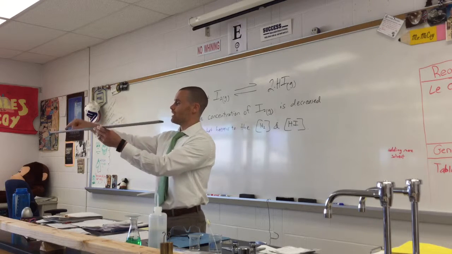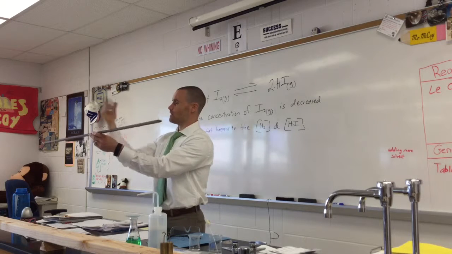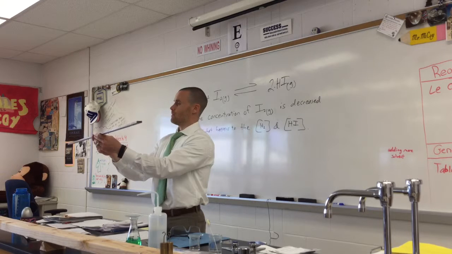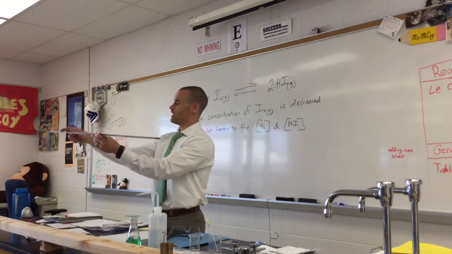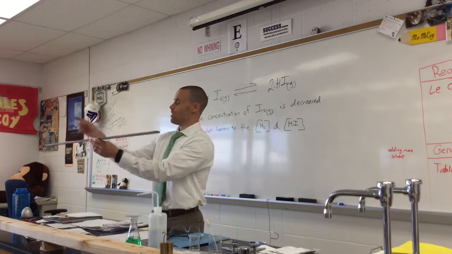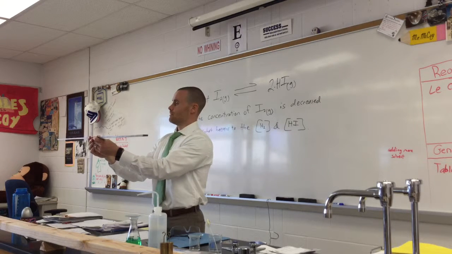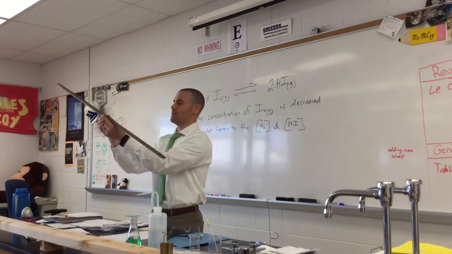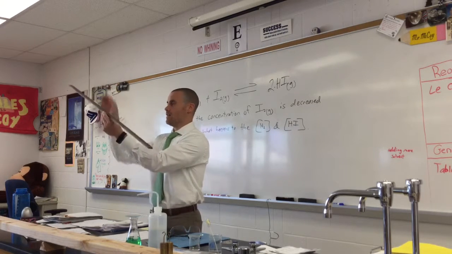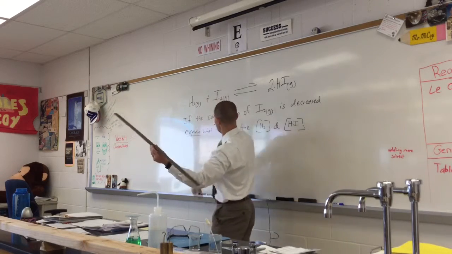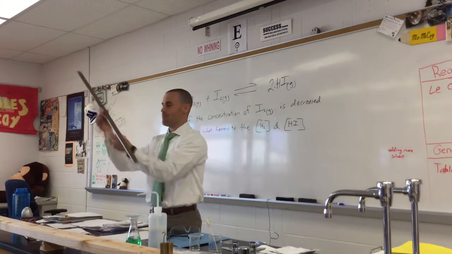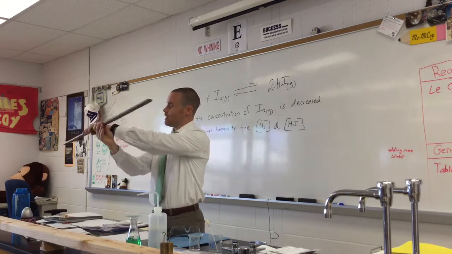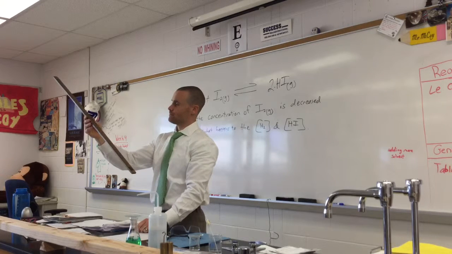Think again. Think of a seesaw. You're sitting here, Xavier's sitting here. Let's say you're about the same weight. You jump off. What's going to happen? So what's going to happen to your side? Everyone stop talking, pay attention. This side is lighter now because we remove I2. That's not balanced. It's not equilibrium. So Evan, I'm still with you. So how can we get this side to go back down? Put Evan back on.